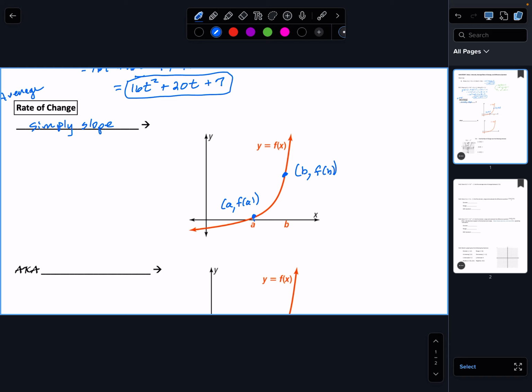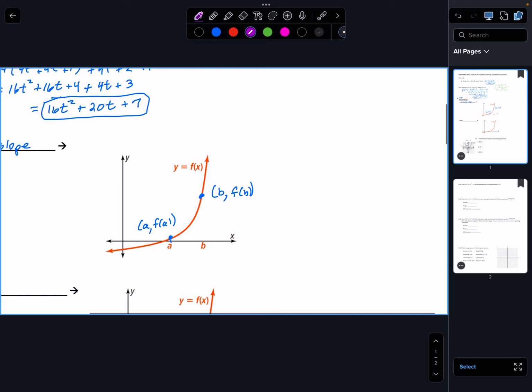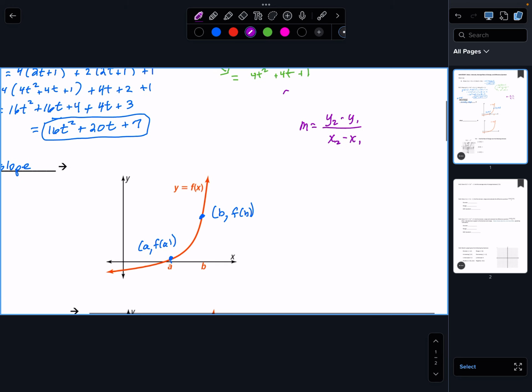And so we want the slope between these 2 points. And the slope formula is change in y over change in x. And that's when you have your 2 ordered pairs, your first one and your second one. It is change in y, which is your rise over your run. Every year in Algebra 2 Honors, I've had students put x in top instead of y in top. Let that not be you.